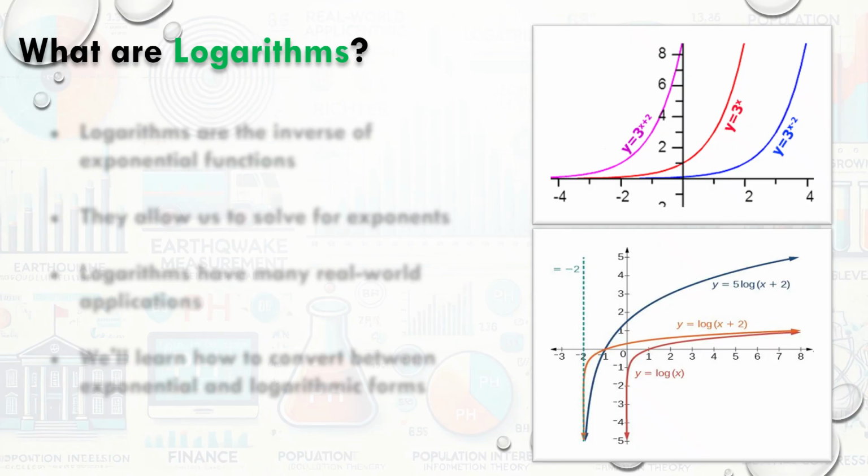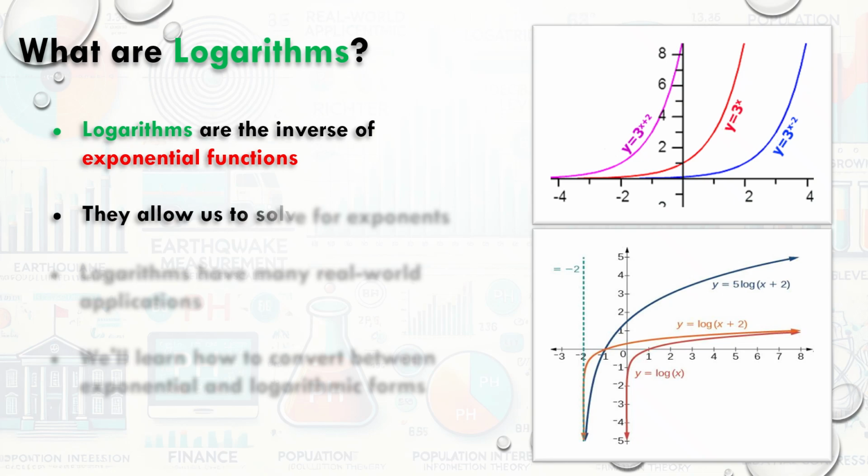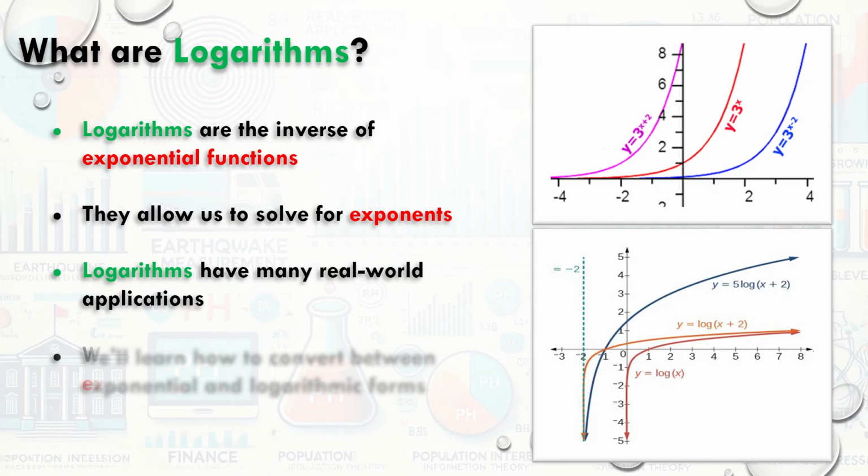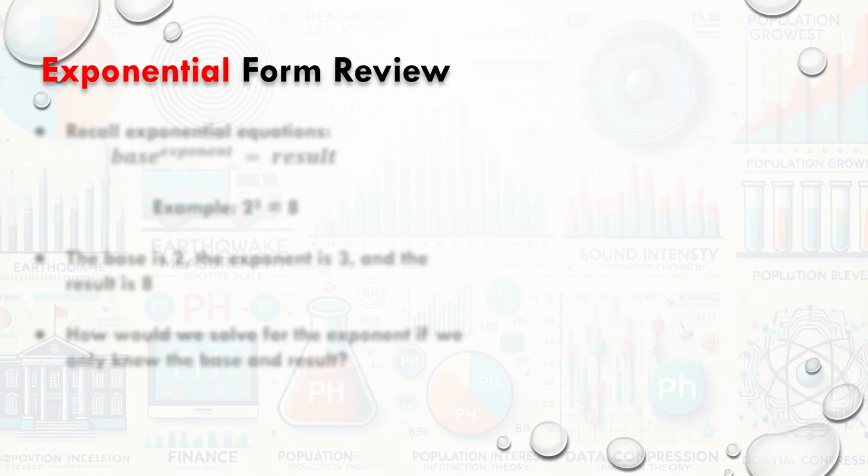Okay, so what exactly is a logarithm? Simply put, logarithms are the inverse of exponential functions. Just like subtraction undoes addition, logarithms undo exponents, allowing us to solve for the exponents. They are not just theoretical, they have many real world applications. And today we will be converting exponentials to logarithms and logarithms to exponentials, both ways. Be ready for that. So now let's start working.